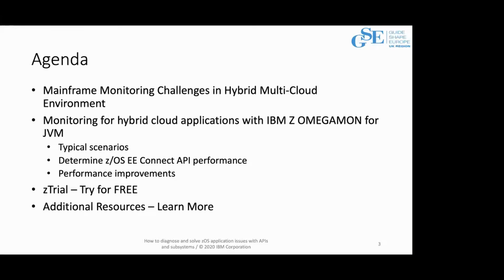So the agenda today is a brief overview of what challenges a hybrid cloud monitoring environment, just a brief overview of how Java fits in on Z, and look at the API revolution, whichever way they want to call it. And then we'll look at monitoring hybrid clouds with IBM Z Omegamon for JVM.